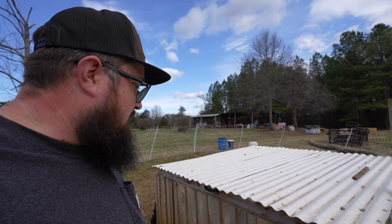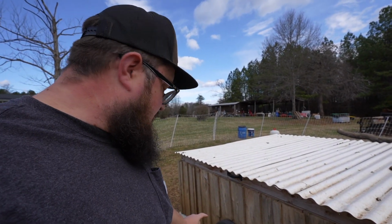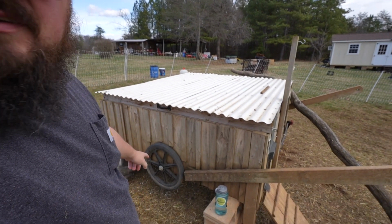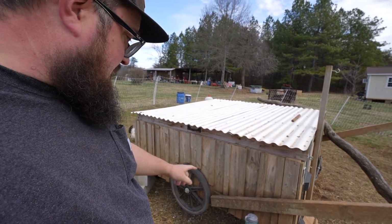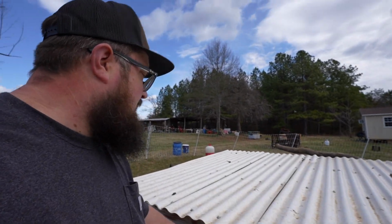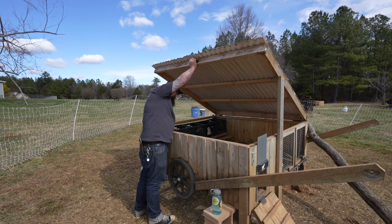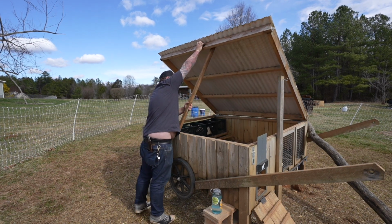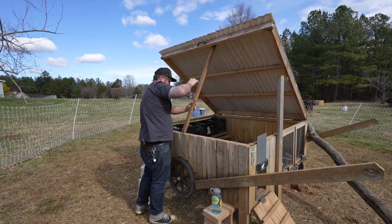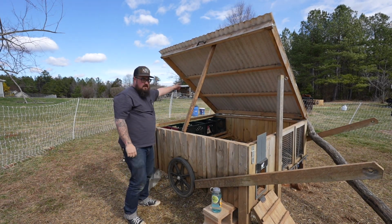But as of right now, I'm gonna go grab some tools, and we're gonna get these wheels off and the bit of all thread that's holding them on, and get these off. And then the other thing I'm gonna do is I'm gonna add in here, I'm gonna run a bar.